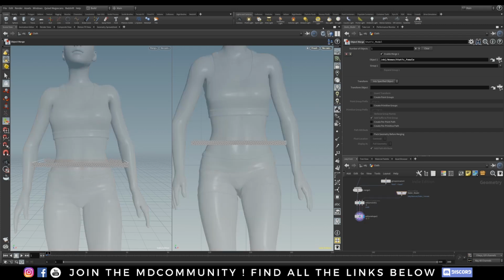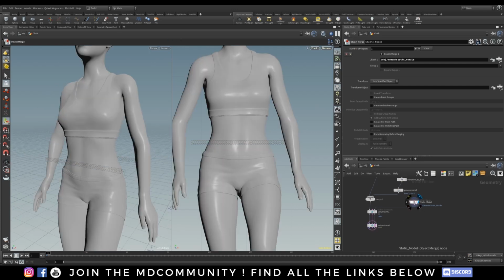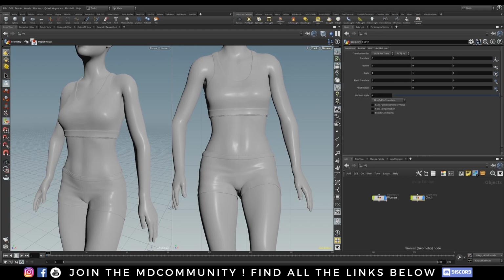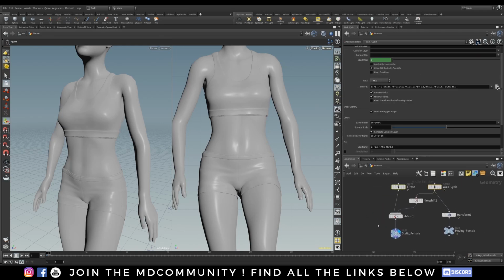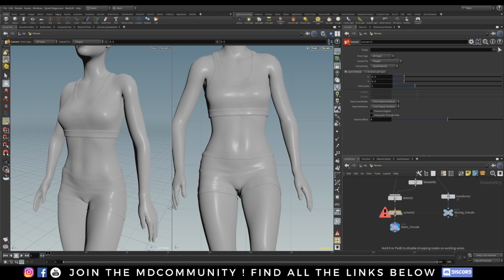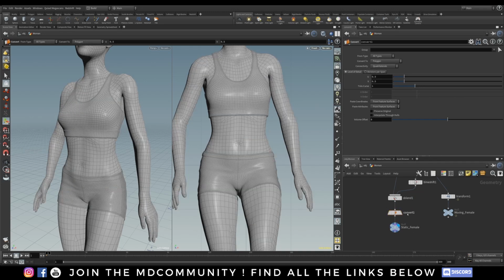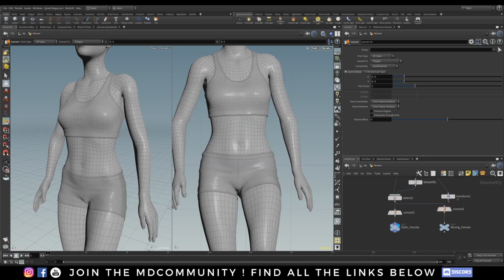Okay, and wire this into our third input of vellum cloth. If you check here, let me hide everything. Okay, something is wrong. I'm importing the object. Oh, I forgot. Yeah. Because we are using agents, we need to do one little thing. We need to convert this to polygons. Okay, and do the same to the next one. Okay, now we have polygons.